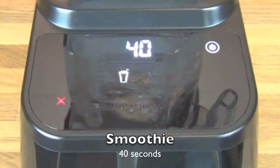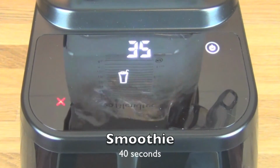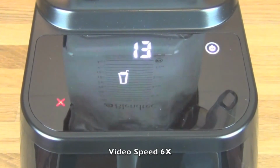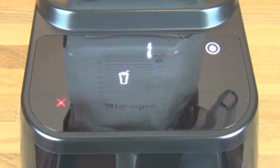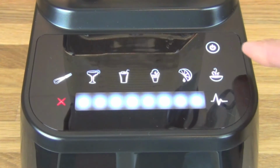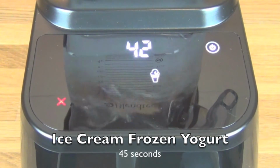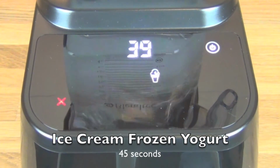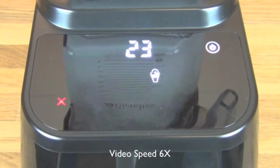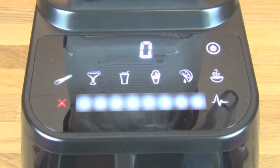The smoothie cycle, one of the longer cycles, where you would have a pretty large smoothie recipe you want blended. There too, as you can see in the reflections of the water we have in the jar, it goes through faster and slower cycles to achieve the consistency desired. The ice cream frozen yogurt cycle, same thing, fast and slow, to again be able to thoroughly blend frozen foods and prepare many tasty delights. We're going through a fast speed to get to the end of the cycle.